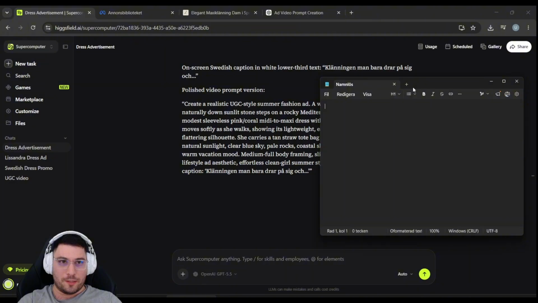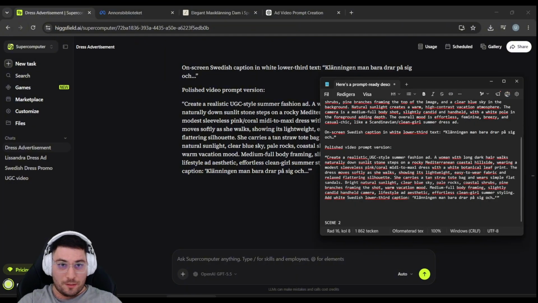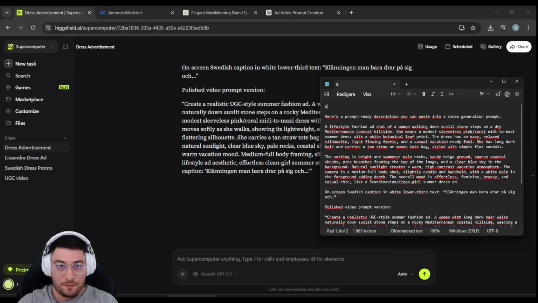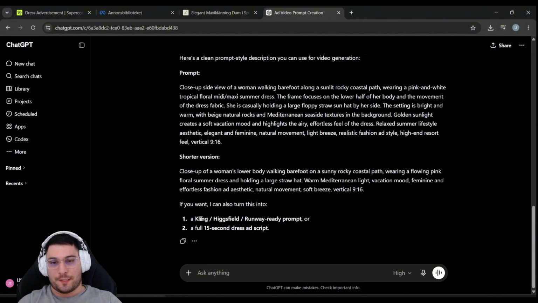So here we have the note. I will just copy this, add it to the note. Scene 2, I will add scene 1 here, and then add the third image. Here ChatGPT asks if you want, I can turn this into a Kling, Higgsfield or Runway ready prompt script. I will say Kling script because we are going to use Kling in Higgsfield.